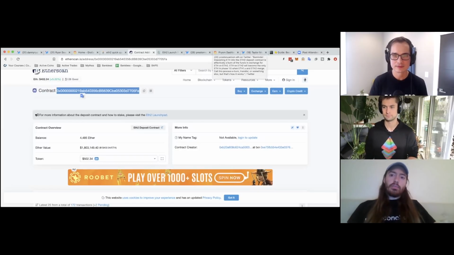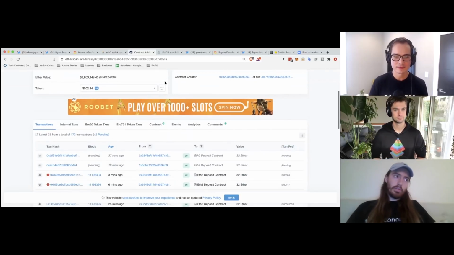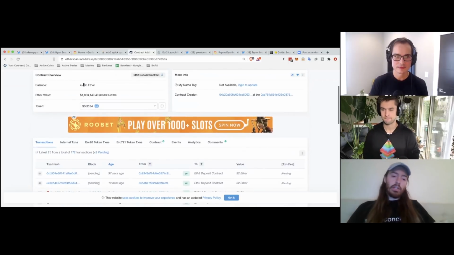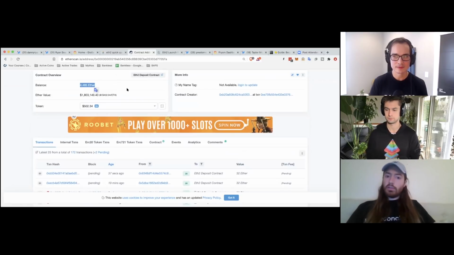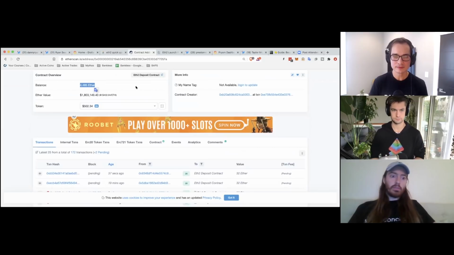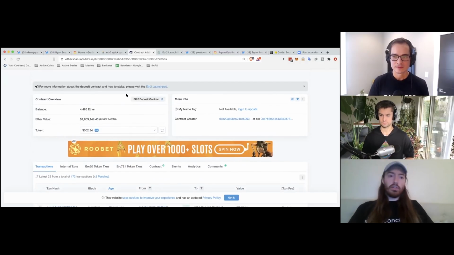So this contract, we don't know specifically who deployed it. Someone deployed it for us through Tornado Cash, and at first some people were kind of concerned about that, myself included. But the bytecode on the contract is exactly what it needs to be, exactly what we expected. It's the first instance of it being deployed. There's really no risk in using this. So we reached out to all the client developers and all the key figures in the ETH2 space and said, are you on board with this? And everyone unanimously said, yeah, let's do it. So that's how this became the deposit contract.